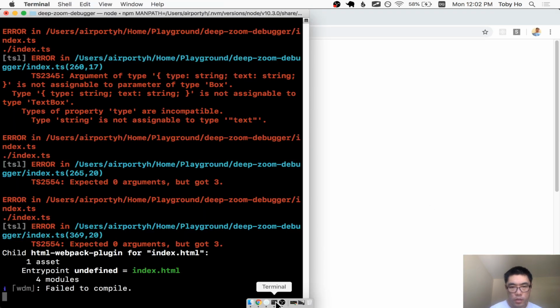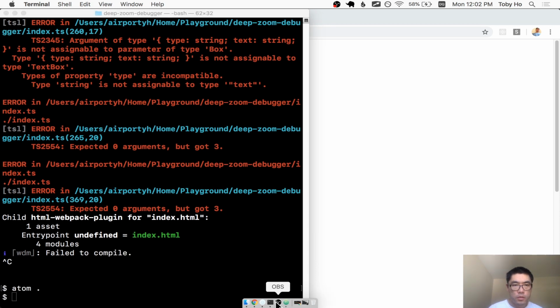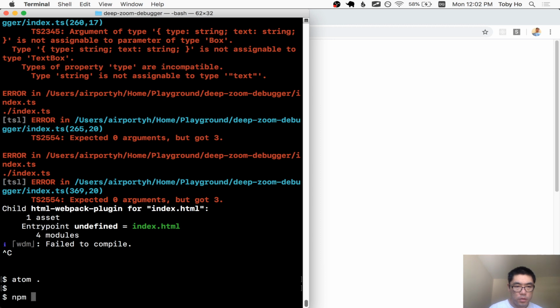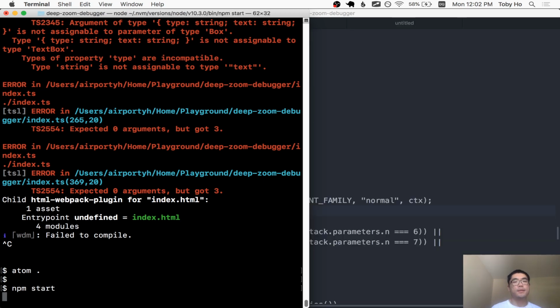Where did my Atom editor go? Wait a minute. Oh, there's the Atom editor. Okay.